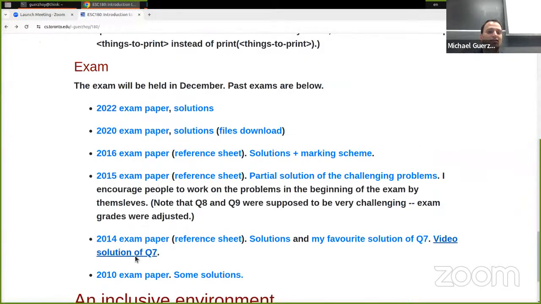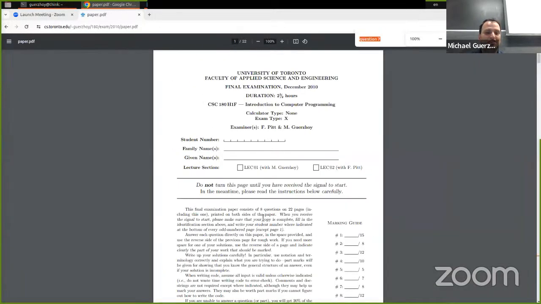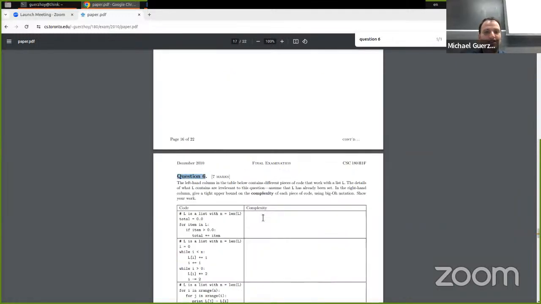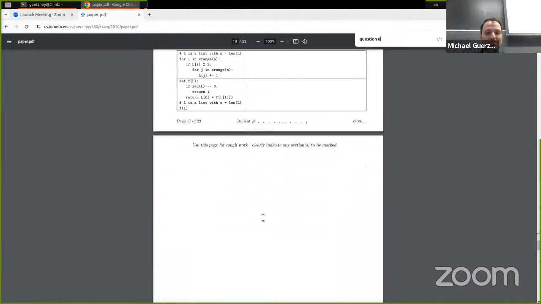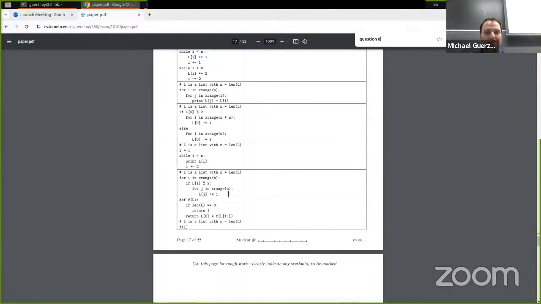The last one and the second. Question 6, so the last one. This one we had actually done, right? This one is the tree where it's n, and then you do work proportional to n, and then n minus 1, and you do work proportional to n minus 1 because you're creating a list of length n minus 1, and so on. So O of n squared. We've done this example.